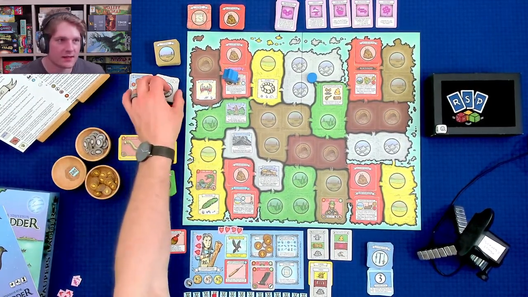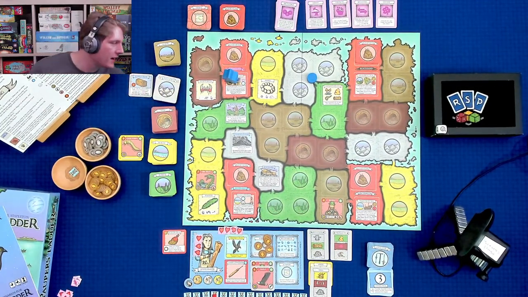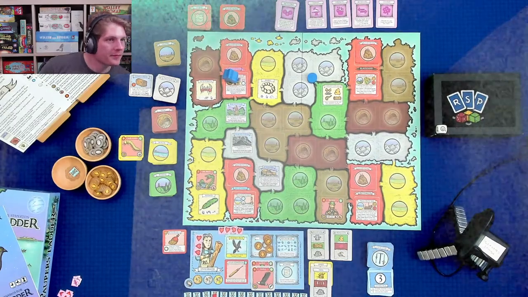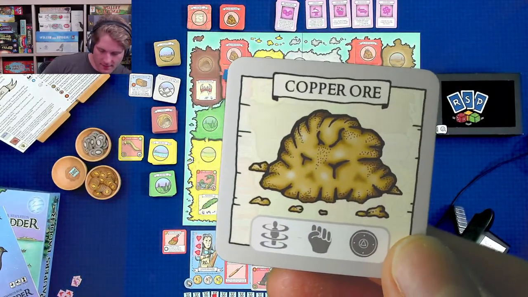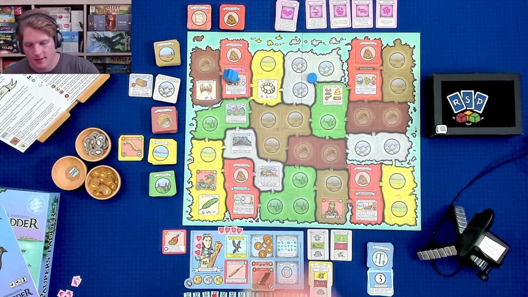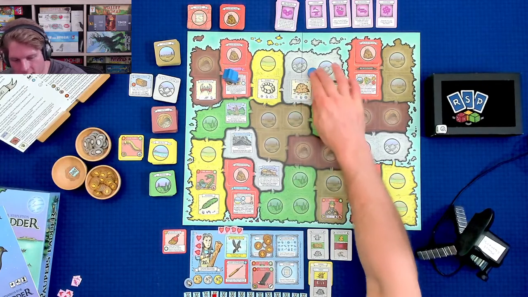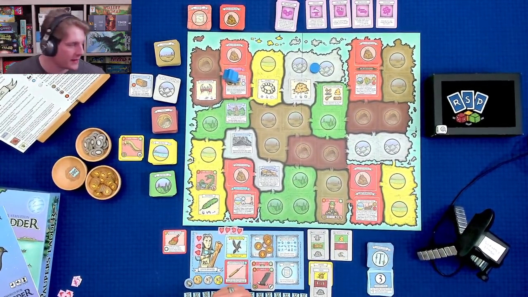Meanwhile, Bird is going to continue to search for rare mountain stuff. Come on, Bird, you can do it. I believe in you. Copper ore? I need iron ore! So close, Crow. Don't worry, I'm not really mad at you. Not mad at you yet.